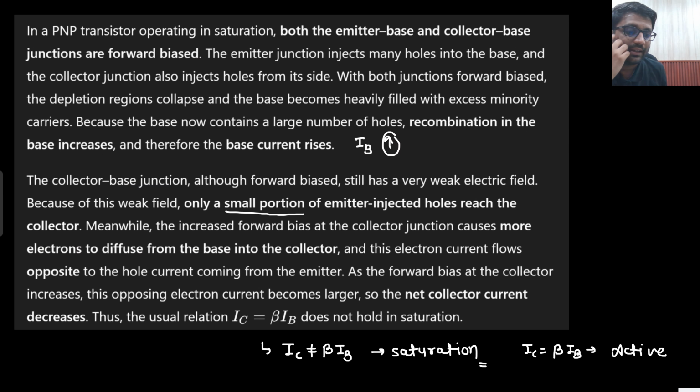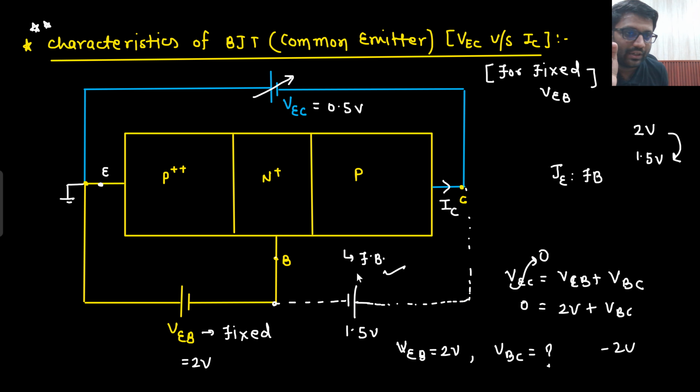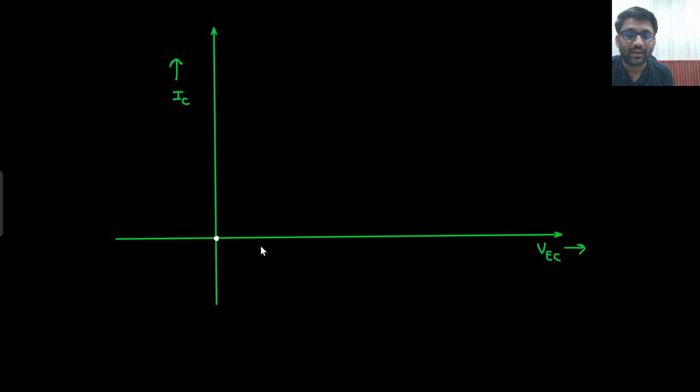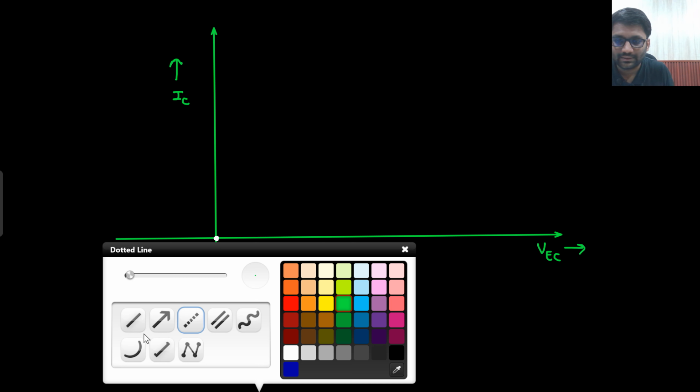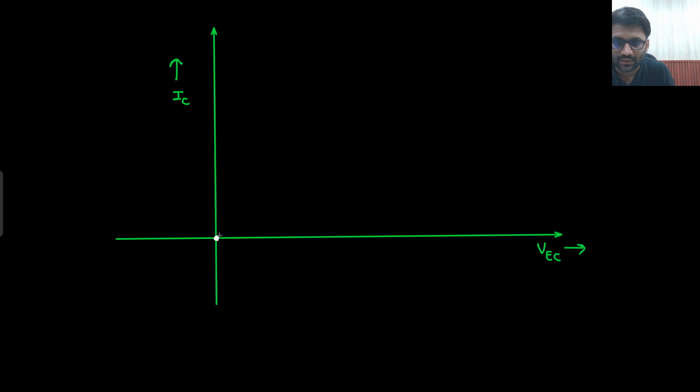Very simple thing, no? If I had a forward bias of 2 volt, then I had some IC1 current. Now if I have a forward bias of 1.5 volt, then I have some IC2 current. You know that IC2 would be larger than IC1, because more forward bias means lesser collector current, and less forward bias means more collector current. That means your collector current is increasing. Or let's make it somewhat like this: not exactly linear, but somewhat linear. In this manner, your collector current is increasing.